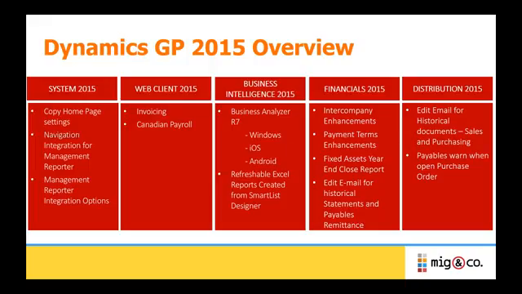Let's look at the distribution. Once again, in the distribution series, they have it listed to edit the email for historical documents. One of the best features they've added is to the payables: warn purchase, open purchase order, and that can warn you if you have a purchase order when you're receiving or matching an invoice that you have unposted receipts and what have you. And there's a number of other features that we'll be discussing too.